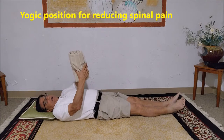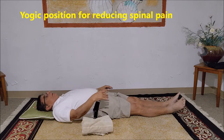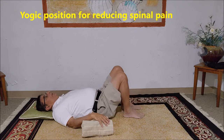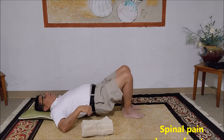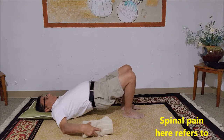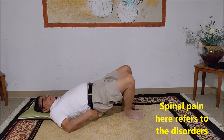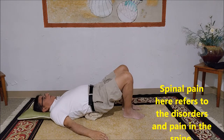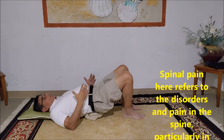Roll a towel like so and put it right next to your body. The very first step is bend your knees and raise your tummy up in line with the belly button. Raise your belly button and move this rolled towel underneath your body, right in line with your belly button, and just stay there for a while — you can stay there for one minute or more if you wish. That's the very first one.